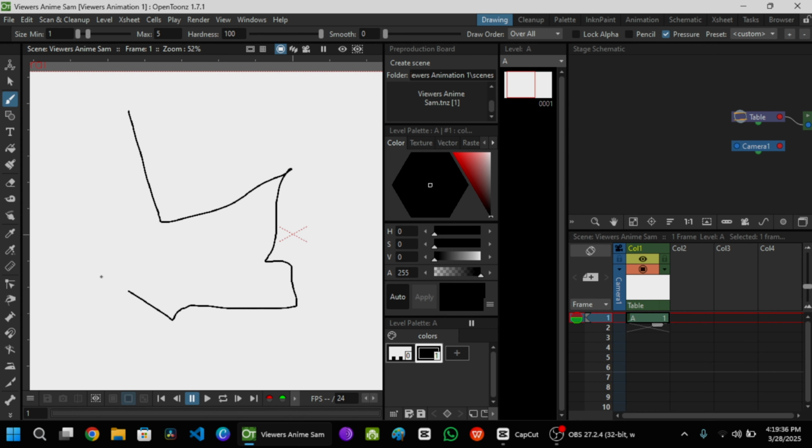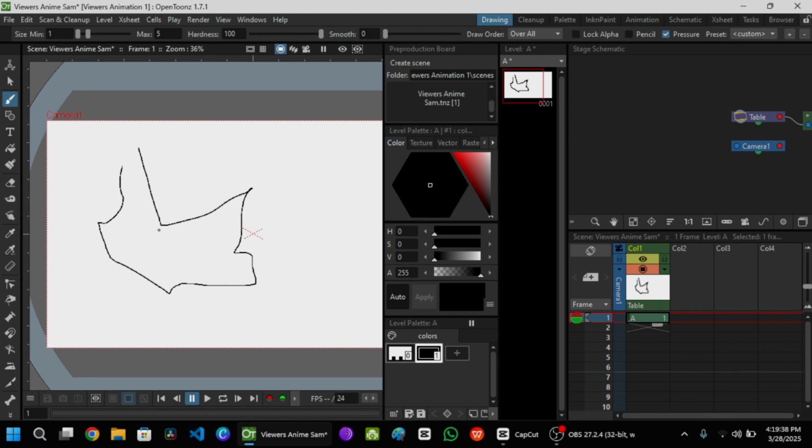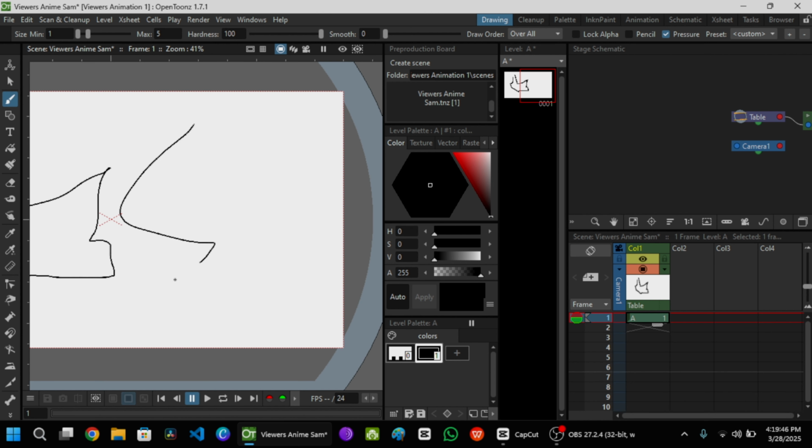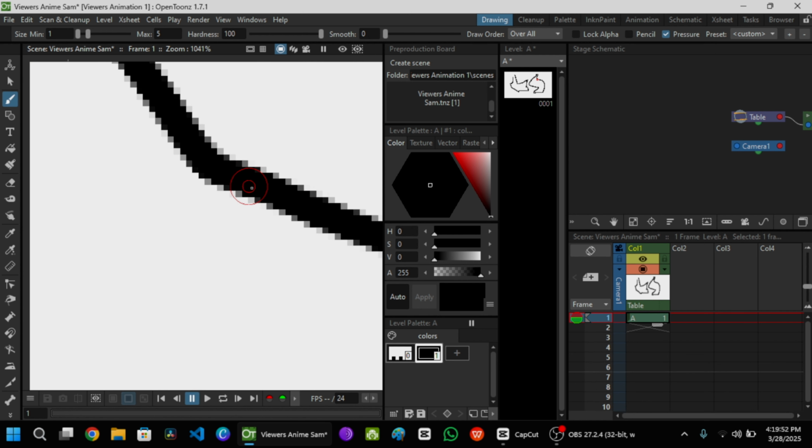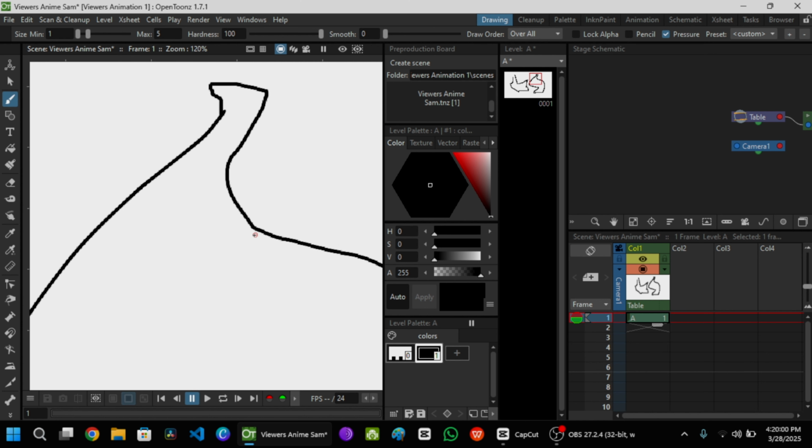Most of the creators that will be using a stylus pen, or maybe an S Pen and stuff like that, will likely want to use raster. But me, I don't find raster too exciting to use, because it gives me this blurry, funny edge like this. The edge is so rough and stuff like that.